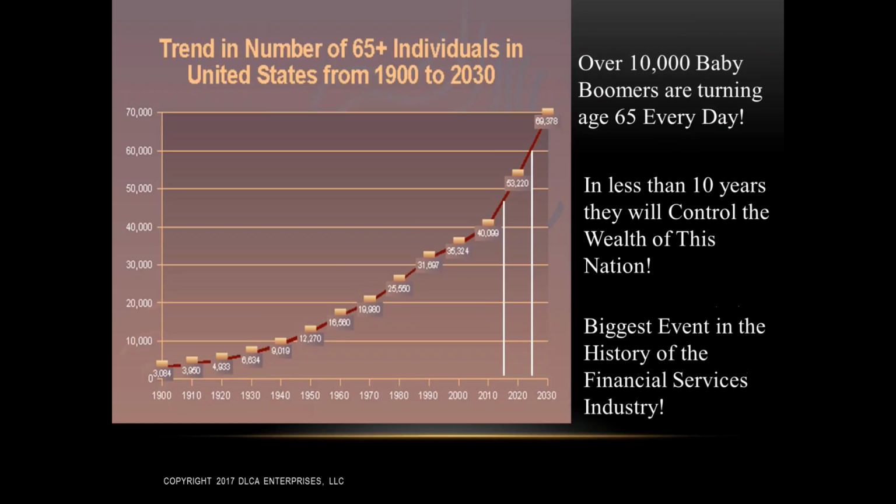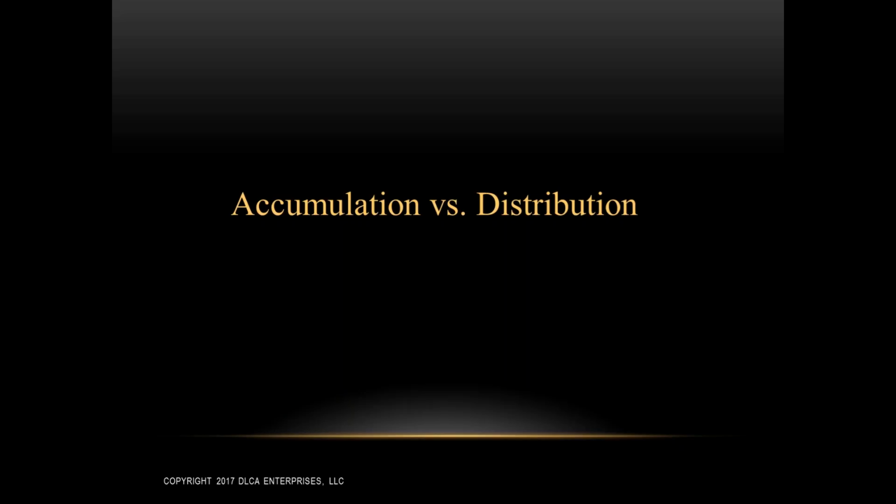And so I want to point out, this is clearly the biggest event in the history of the financial services industry. Never before has there been close to $18 trillion of money that is going to be changing hands, it is going to be rolled over, or it's going to be paid out to beneficiaries. So this is a huge financial event.